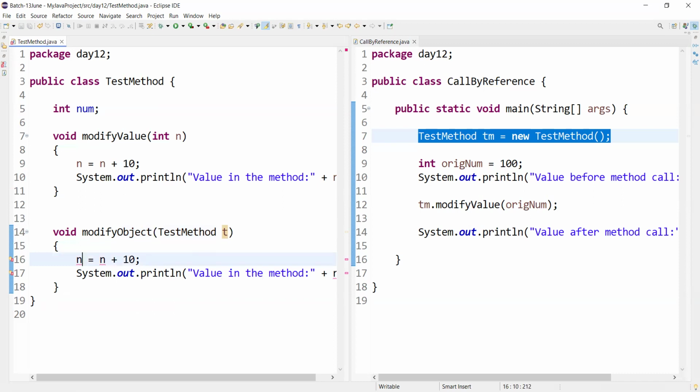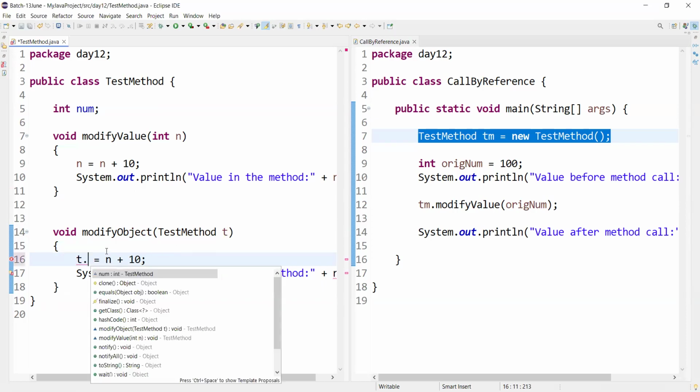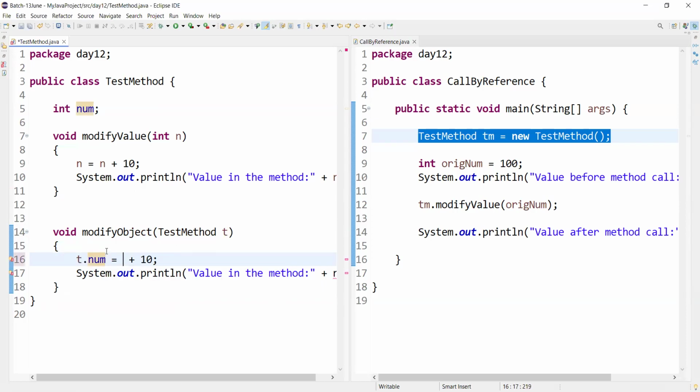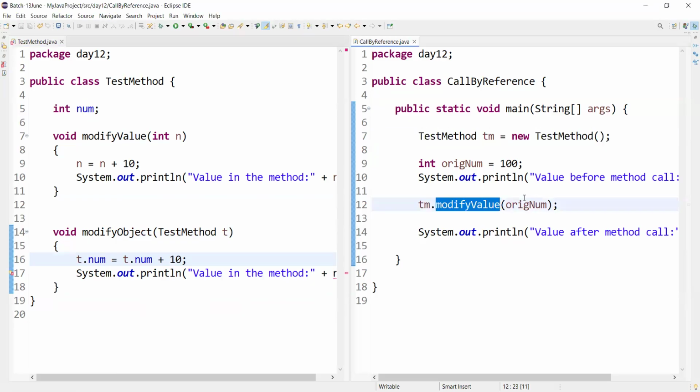And then we'll modify the test method now, meaning t dot number. Other than that, almost everything will be the same except modify value, and then we'll pass the object to it. And this method is modify object.